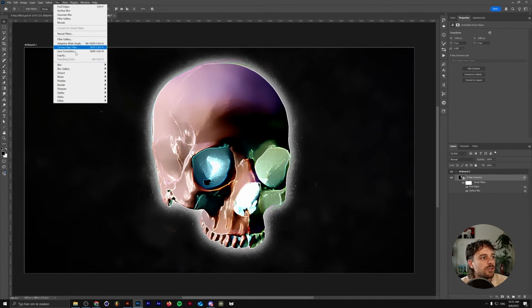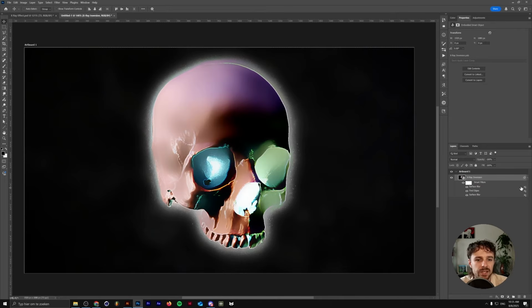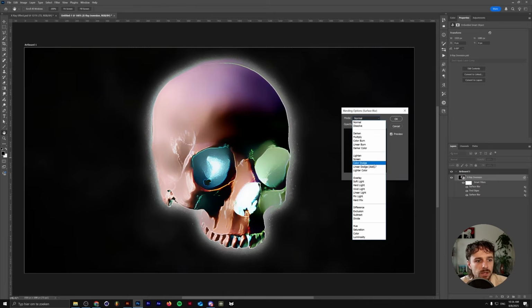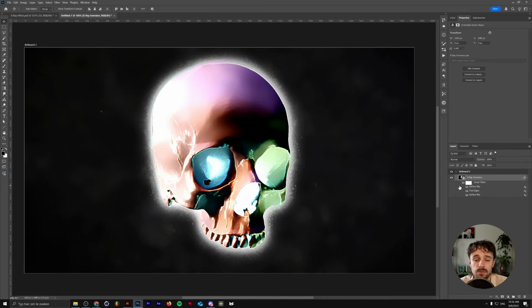Next up, we want to use another surface blur. With this next surface blur, the radius is pretty much okay. You can play with that. I'm just going to up the threshold a little bit. This actually makes it really smooth, but the goal of this is to make it kind of like a hazy glow effect. If we double click on the blend mode here, I'm going to change the blend mode to add. As you can see, this adds a drastic glow to our image. So let's lower that to maybe 75%, maybe lower actually. As you can see, this just lights up the image really well.